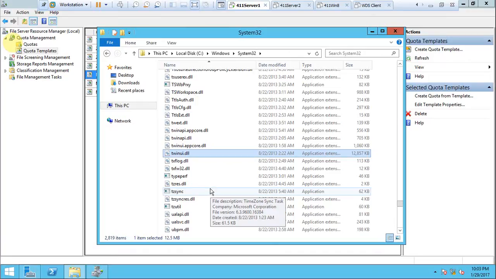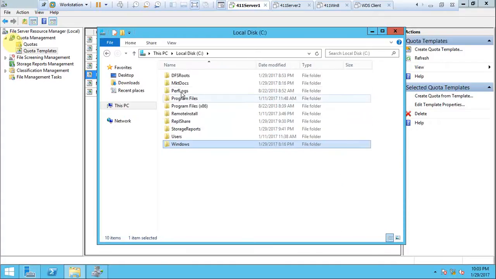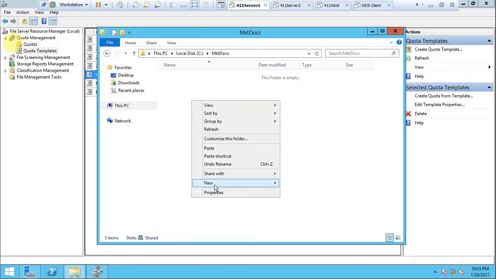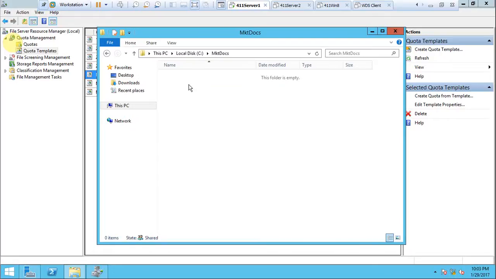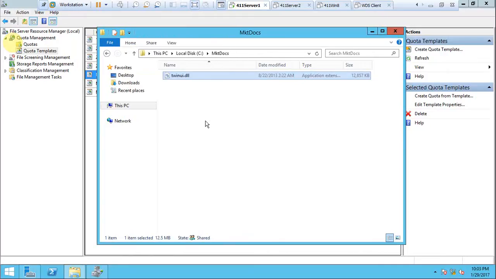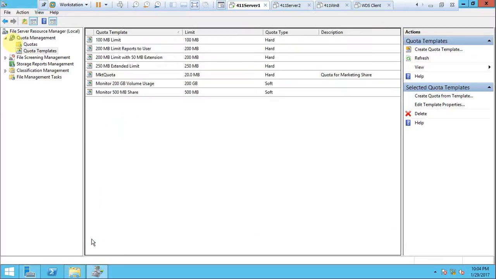Navigate to the C drive and then Marketing Docs, and paste the file. You should have just exceeded the 50% threshold. Actually, we didn't, because when we were in here, you said push Cancel.